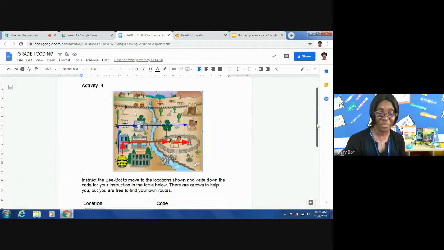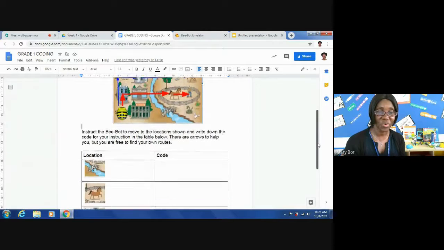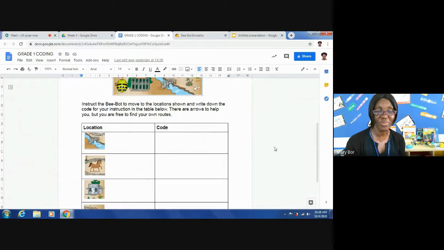Now, below the picture, we have a table. So Ms. Borja wants you to instruct the Beebot to move to the locations shown and write down the code for your instruction in the table below. There are arrows to help you, but you're free to find your own routes, as Ms. Borja has already said.